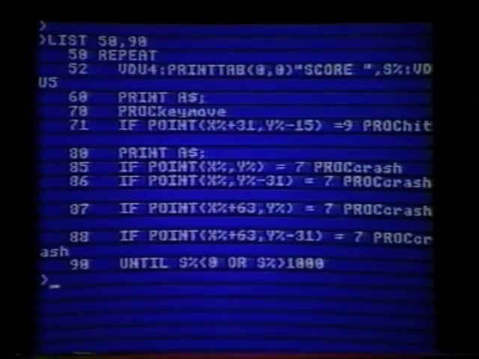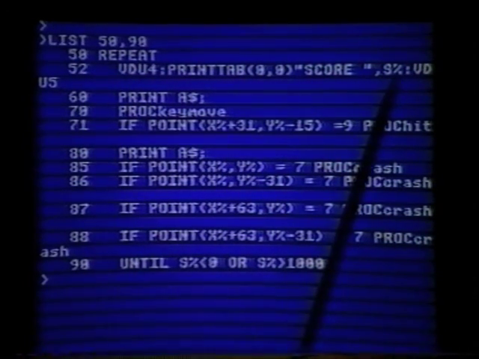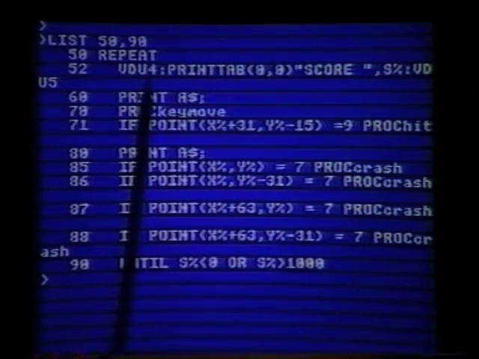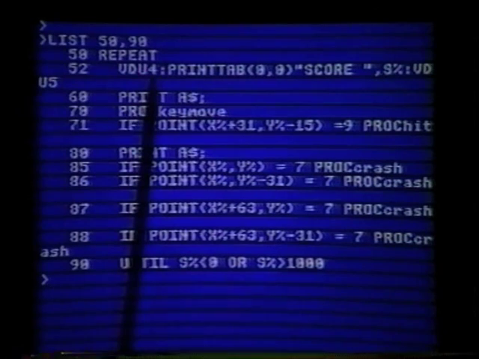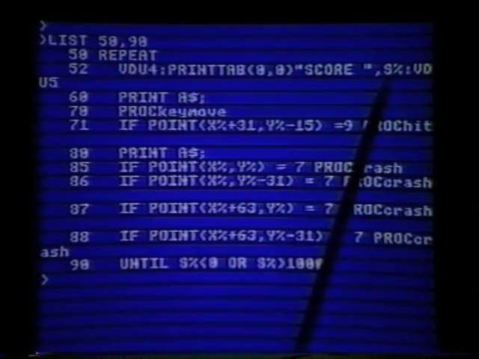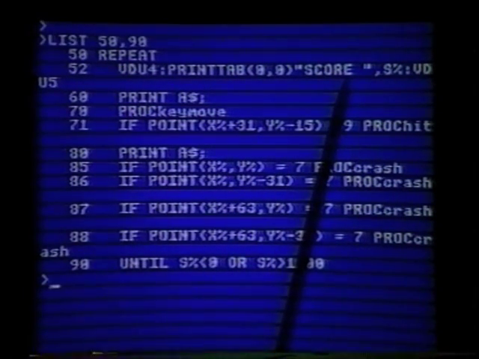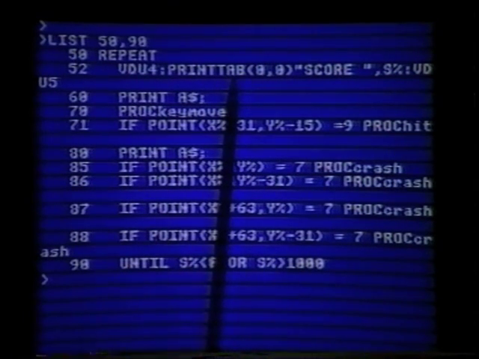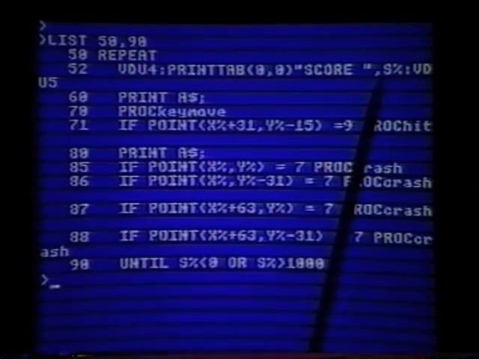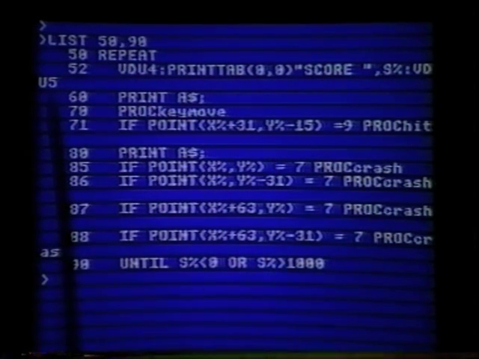Here's our main loop again, and we've added a line of coding here and a line here. This one switches back to VDU 4. This means we'll be printing at the text cursor and not the graphics cursor. And that line is just used to print the score. S% contains the score, and there's the word score. PRINT TAB, of course, works when we're printing in text mode. 0, 0 will be at the very top left of the screen. As soon as we've printed out the score, we do a VDU 5 to take us back into printing at the graphics cursor.